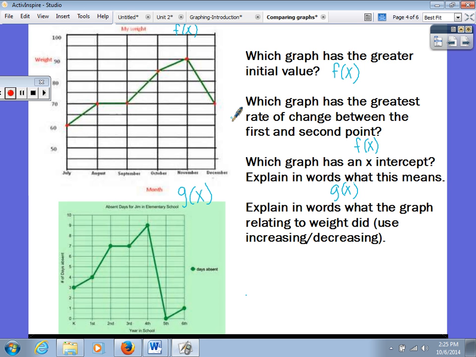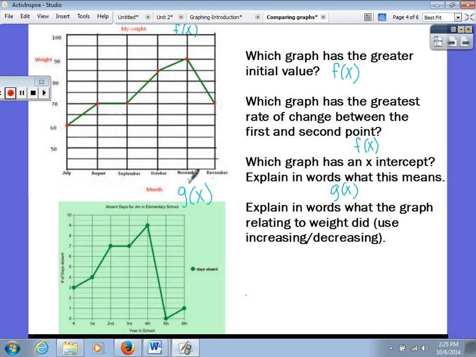Decrease. All right. Let me ask you a question that's not on here. What do you think is steeper? Do you think November to December was steeper, or do you think October to November is steeper? November to December. Which one would be faster? Yes, November to December, because the steeper it is, the faster it's changing. Y'all got it?